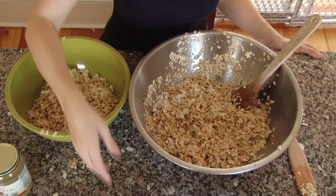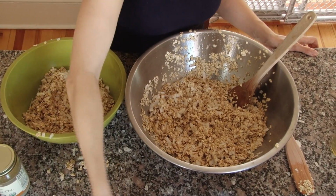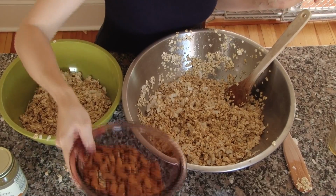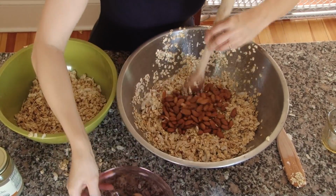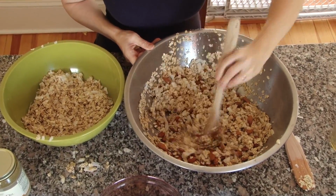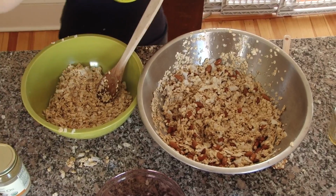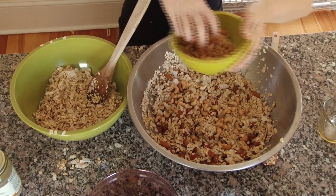We're saving all of the dried fruit for later because you don't want to bake that with your granola. Put that in afterwards. I'm putting almonds in here, as much as you want to. I'm going to put probably half in and see how they distribute. It seems pretty good for the almonds. I'm also going to put a couple of cashews in here because I think those are tasty.